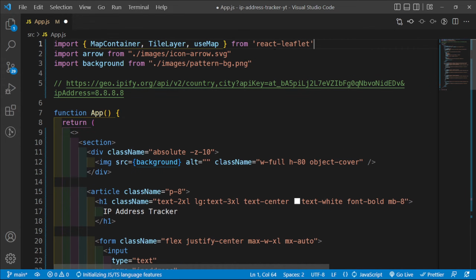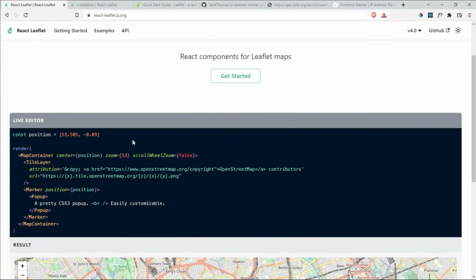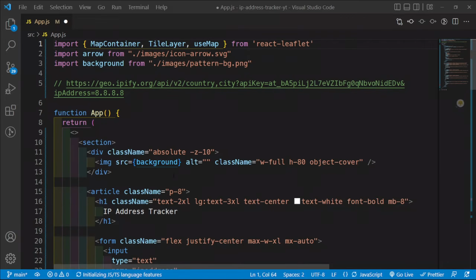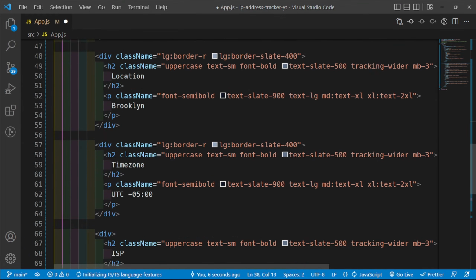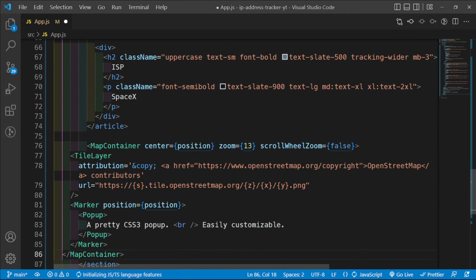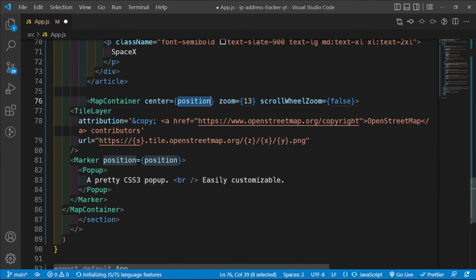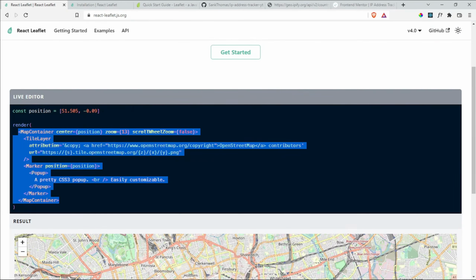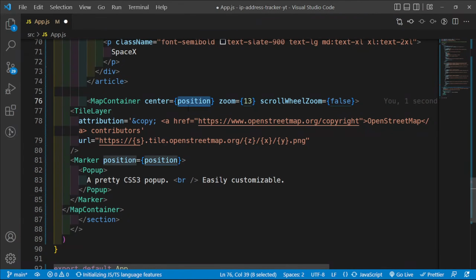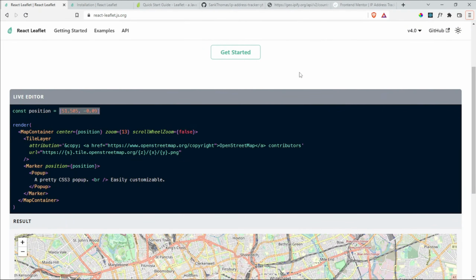just paste this in. And then now what we're going to do is back inside our documentation, we're just going to copy this part, copy the map container, and then outside of this article, we're going to paste this in. So you can paste that in, and then now we need to define the position here. And you know what, you can pass it in as an array. You don't have to have a position separate here, but I just want to pass it in as an array for now. So just copy these 2 points and then paste it inside here, and then paste it inside here as well, so that now when I save this, you're going to see that our application is going to break.